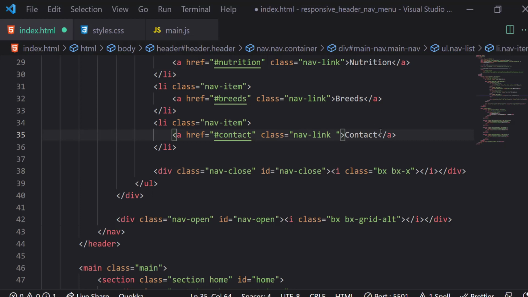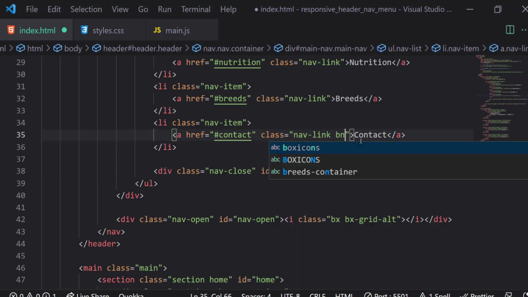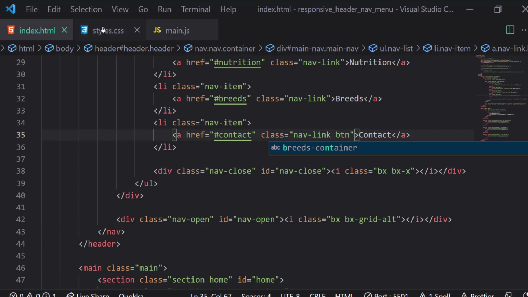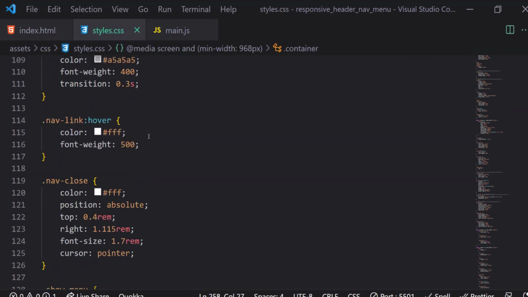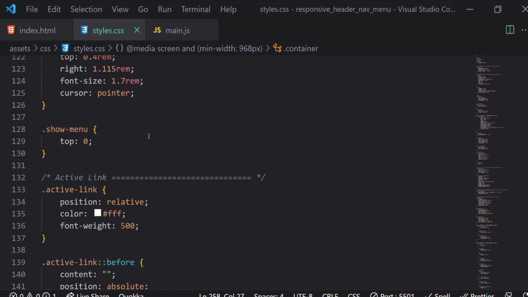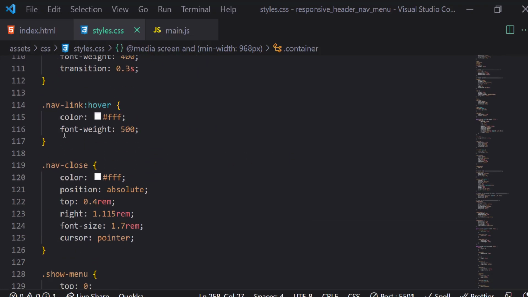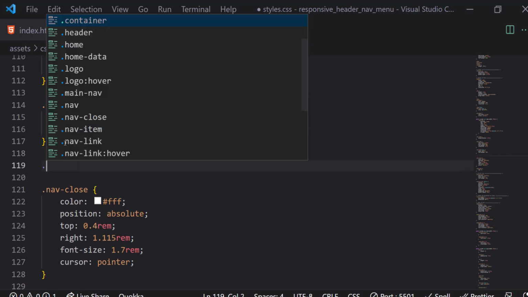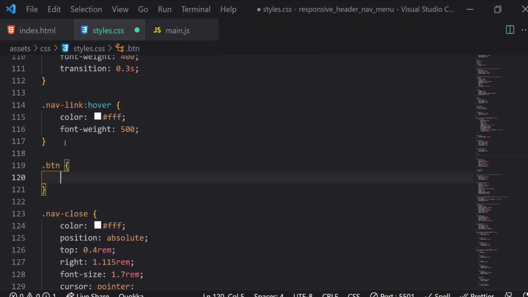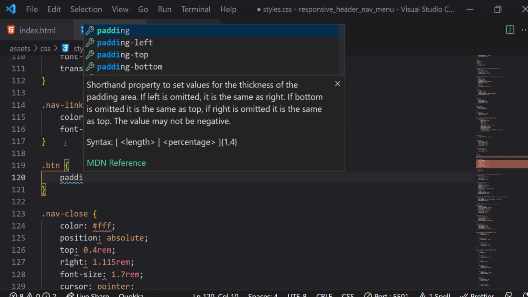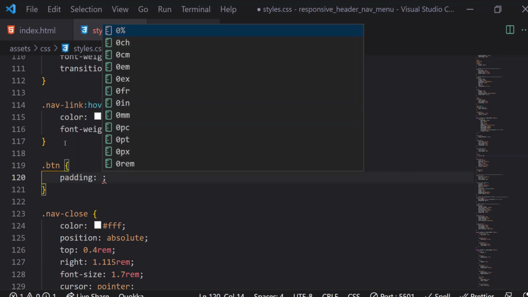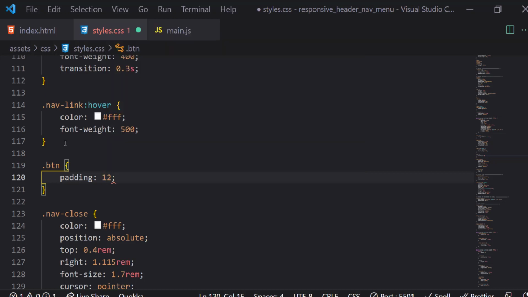So if I come down to this contact right here, I can just add another class of btn. If I save that and I come to my style.css, in this navigation, after this nav link style, I can come down here and target the btn, and I can just give this a padding of, let's say, to the top and bottom 12 pixel, and then to the left and right let's do 25 pixel, like so.